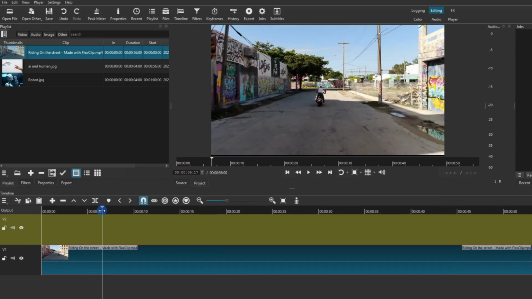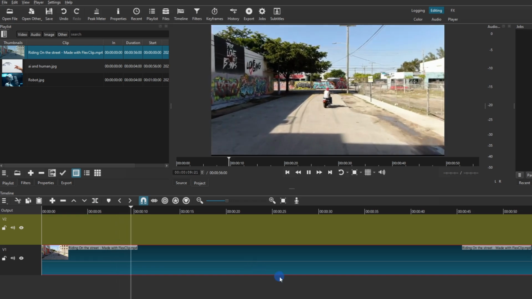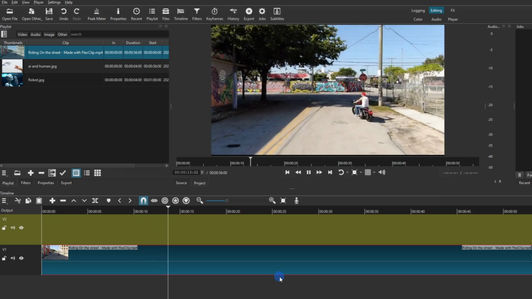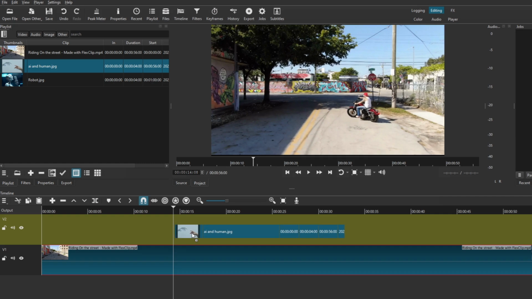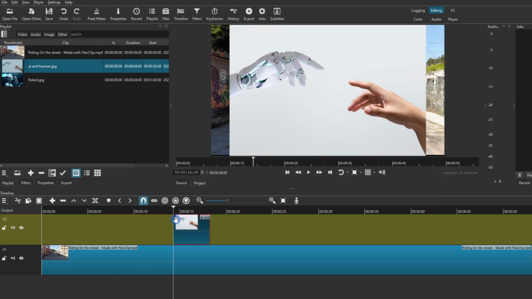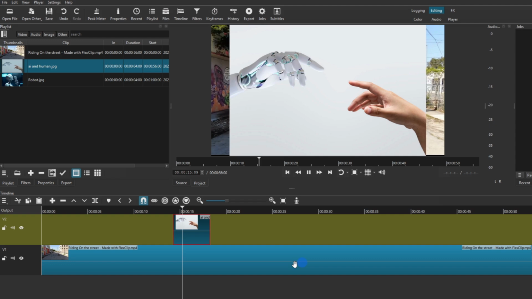So the next thing you need to do is to identify the location where you want to add your image. So I just want to add an image at this location where he'll be turning. So I'll add an image there, and this is the image that I want to add. To add the image, just go ahead, drag, and then drop it here, and then adjust it to where you want it to begin. So I'll like it to begin from here. Now I've just added the image, but the problem is the image does not cover the whole screen.